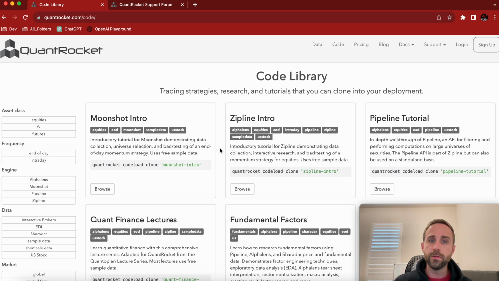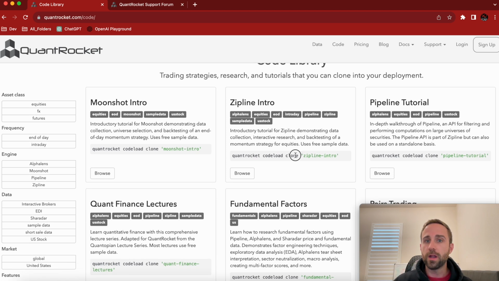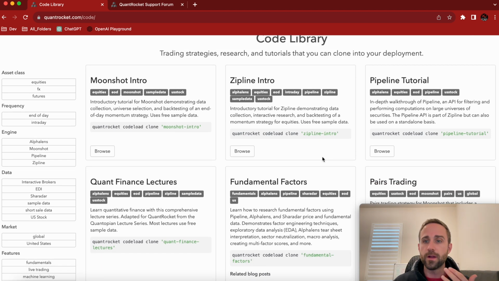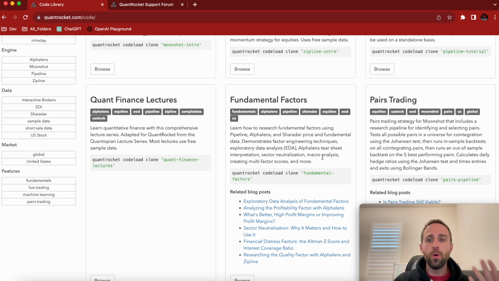If you come into the code, here's all the intros, right? And we're going to start with some of these intros too. QuantRocket has their own GitHub profile, so you can just easily come in and start. You can download from GitHub really fast and just start up and away, right? You don't have to sit there and go, "I don't even know QuantRocket. How do I start things? How do I get data?" Right? All these things exist.